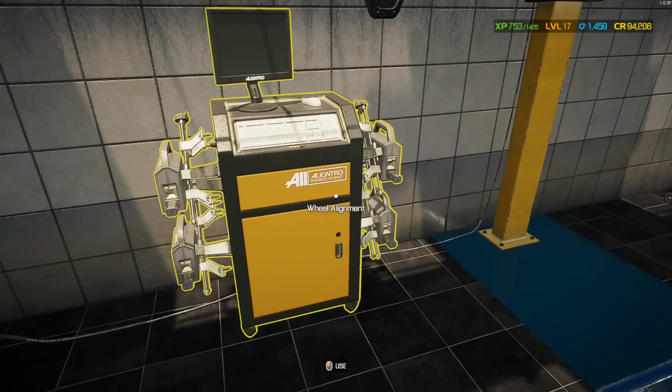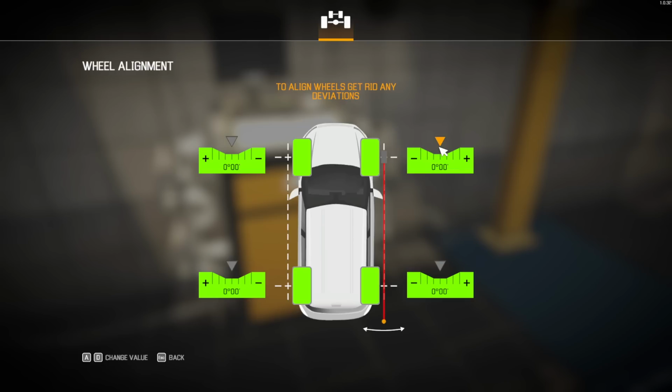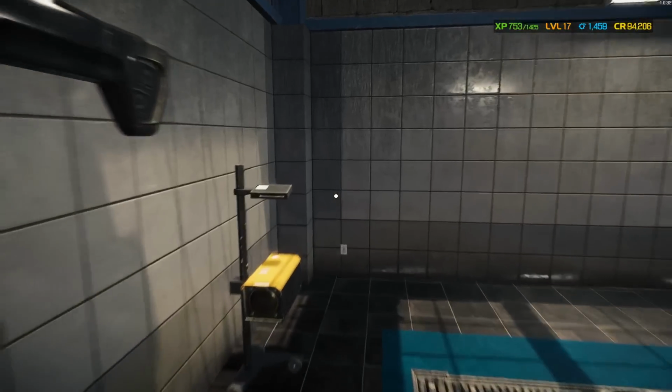But... Right, wheel alignment. Okay. Ah, right, that's what it wants. It wants everything to be at... Whoop. At 0. Whoop, okay. To align wheels, get rid of any deviation. Oh, maybe that's like how much it was out rather than the actual camber and toe, etc.